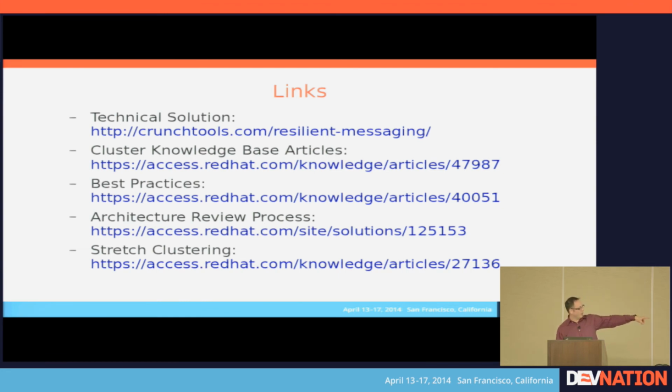Another interesting thing that you start to get into with clustering is the concept of stretch clustering. I didn't want to get super deep into the clustering world, but the idea of stretch clustering is that you will have nodes from the cluster live in two different data centers. So you blur the lines between high availability and disaster recovery. That's really what I think a lot of people want at this point. They want those lines completely blurred. I want it to be able to fail over to another data center without even thinking about it, and I want the cluster suite to handle that for me. So that's where the future of all of this is going.